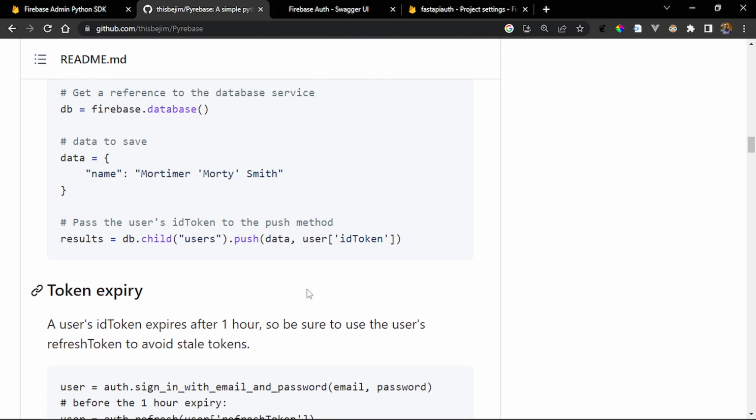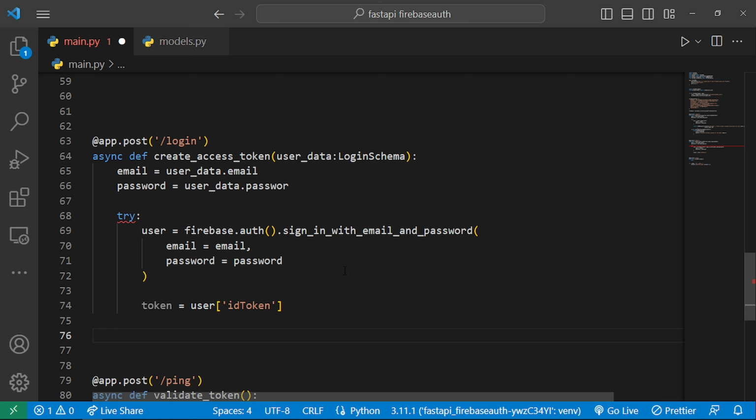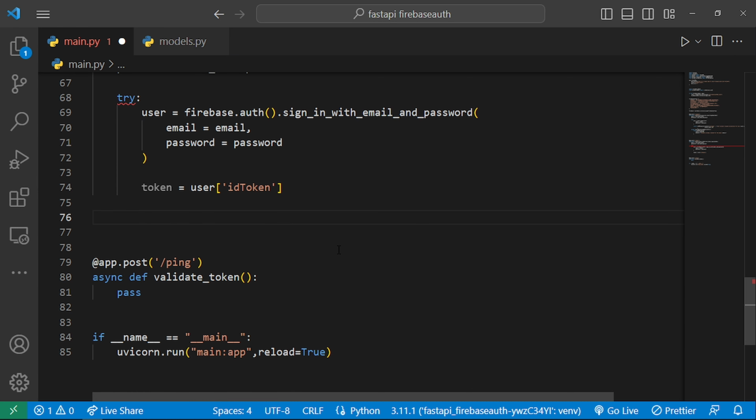The user will have a lot of attributes, including the token, which is basically the ID token right here. So for us to access that, we shall say ID token, and this will basically be the access token, or the JWT, that will help us to access other parts of the application.